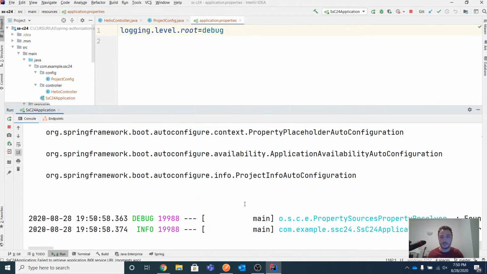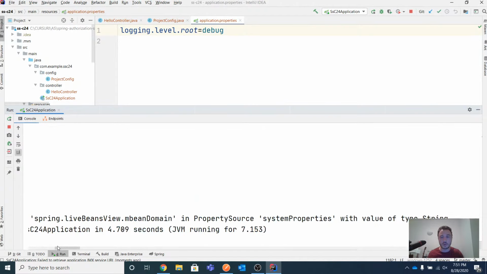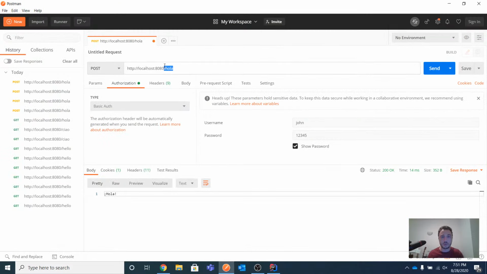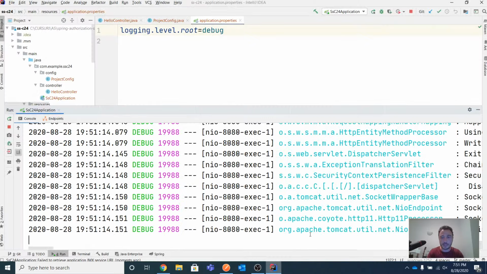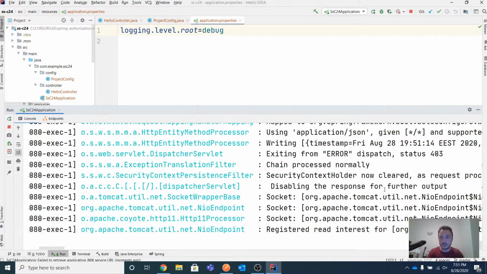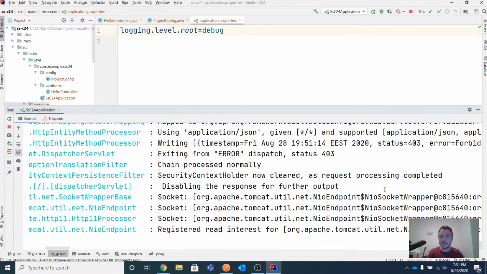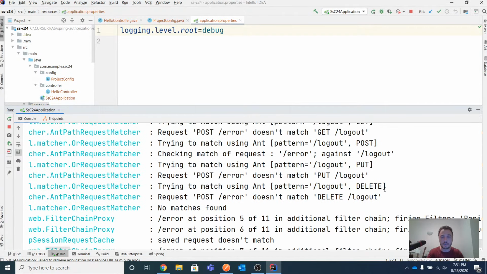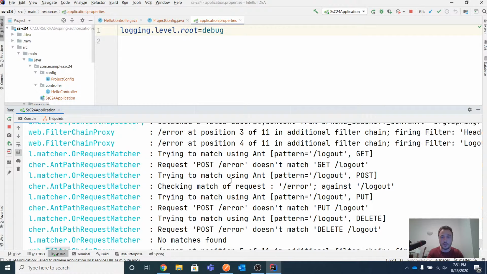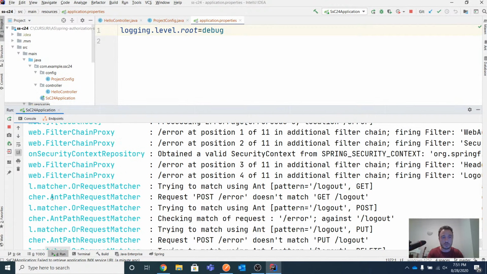And you see significantly more logs here. And then say I'd like to call the hello endpoint using Bill, and you know that should give me a 403, so forbidden. And then I go back and try to see where precisely I have my rejection. It says it went to the error, and then I try to see who did that, looking here at the classes.